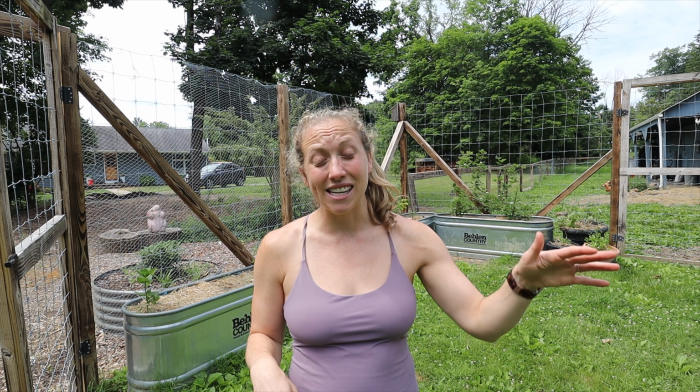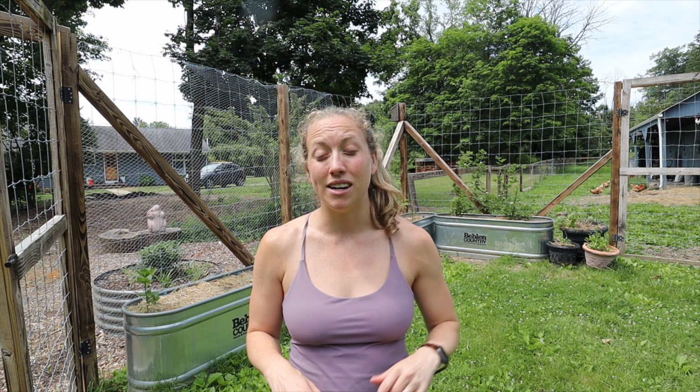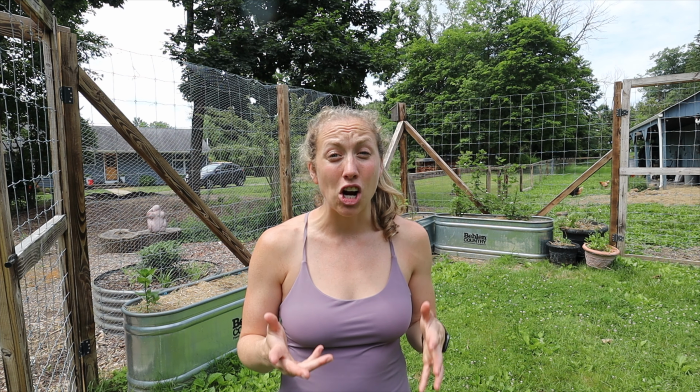Behind me here are our nice little stock tank raised garden beds. These originally did sit more in the middle of our garden, but we did move around some of our beds and we created a little mini orchard in the back of some different types of fruit tree varieties, which we'll get to a little bit later.